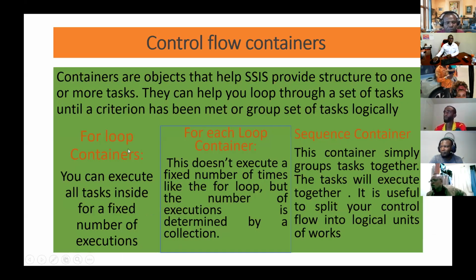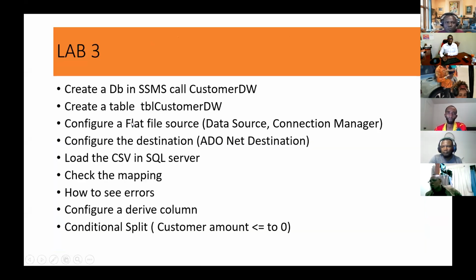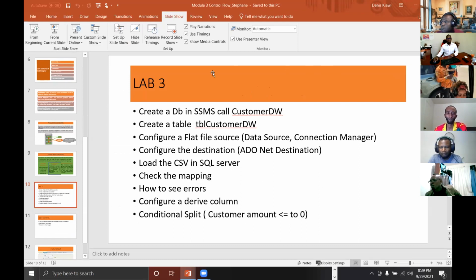So this gets into a more advanced kind of precedence when you start talking about loop containers, for each loop, and sequence containers. It just tells you how the data flows through the different stages as we are picking the data. All right, so I'm not going to go so deep into this. I'm just going to go straight into the installation part of it. Once we install and start building these packages, I will explain more on how this really works. But in general, this is what SSIS is really used for: to extract data from different data sources and load it.